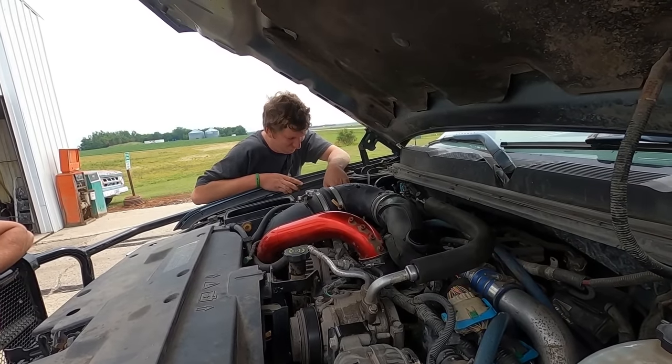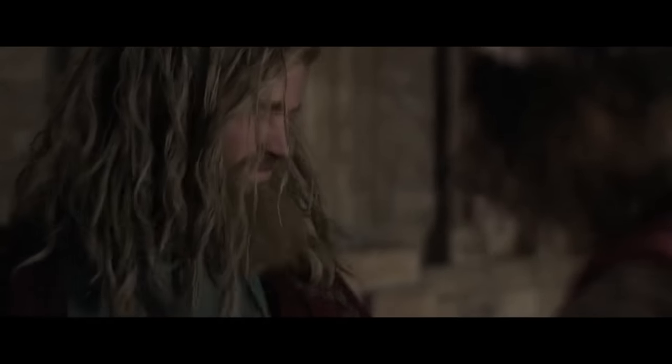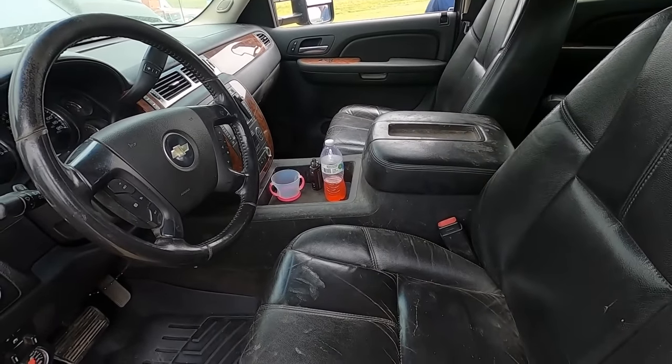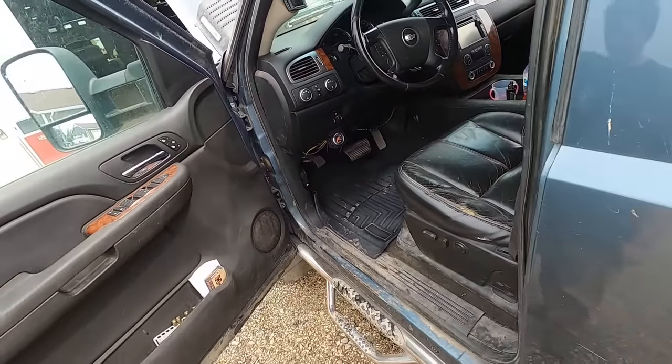I'm gonna go have lunch. Are you crying? Yeah. Are you crying? No. Yes. Oh, I thought you just detailed this thing. Why does it look like somebody barfed all over the center console? Some Kool-Aid. Oh my gosh, this thing's gonna look.